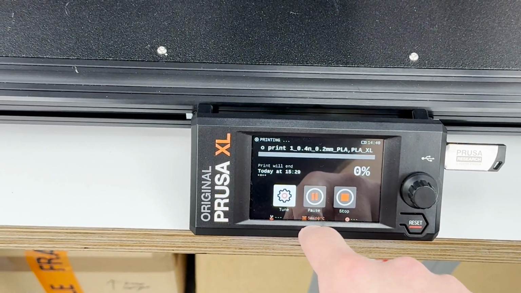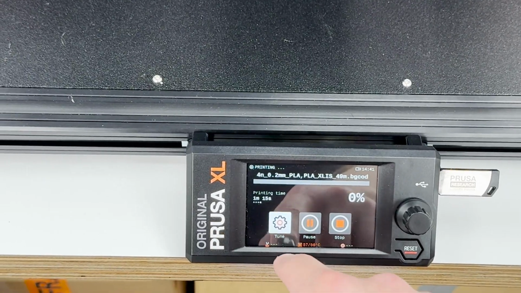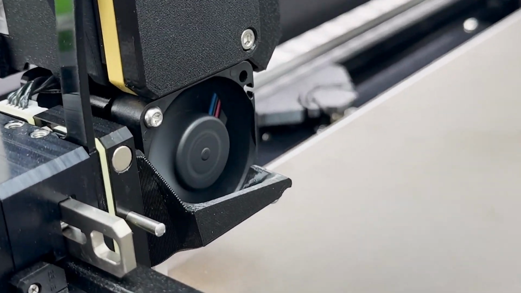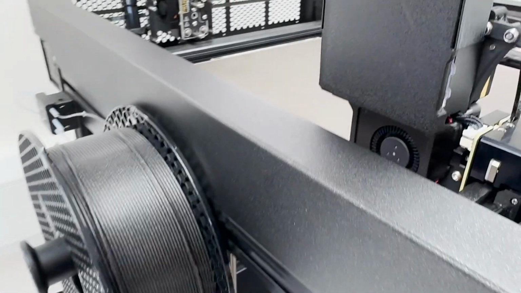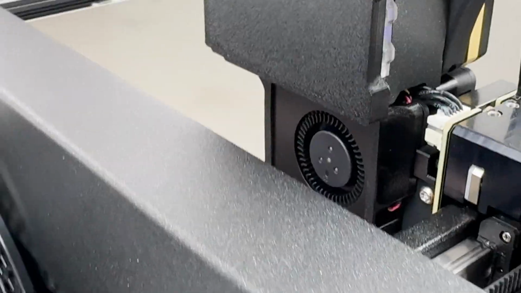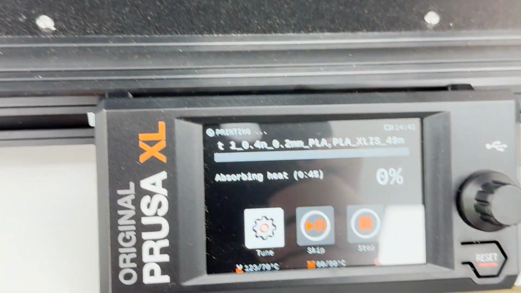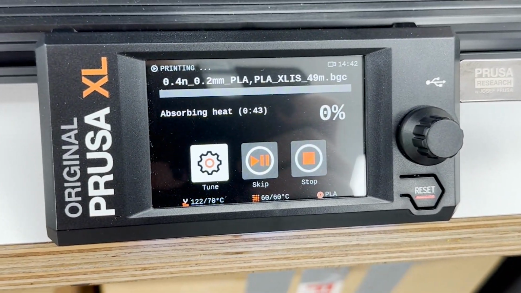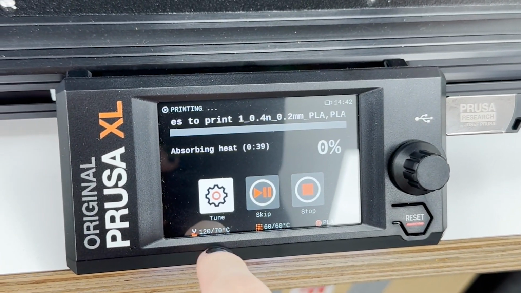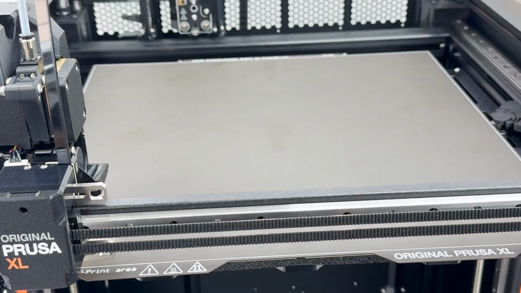So it's warming up the hotbed there, and it should be warming up the hot ends as well soon. And then we'll be able to see what happens. Just going to do a quick fan check. I can see that one is spinning. And usually that one starts spinning when it's actually starting to use the hot end to paste out the filament. So right now it's just doing the absorbing heat phase. It takes a little while, but you'll see the hot end reduced there. So the bed is already up to heat at the moment, 60 degrees. A nice toasty thing to touch.